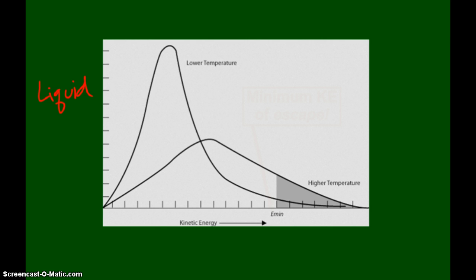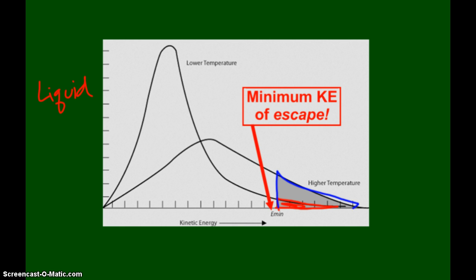Why this is really important is what's going on here on the right hand side. This is looking at the distribution of kinetic energy of particles in a liquid. Once these liquid particles have enough energy, then they can escape, they can vaporize. At a lower temperature, there are less particles that have the kinetic energy necessary to escape. But at higher temperatures, there are many more of those particles that can escape. It makes sense. Water at a warmer temperature will have a faster evaporation rate than water at a colder temperature.